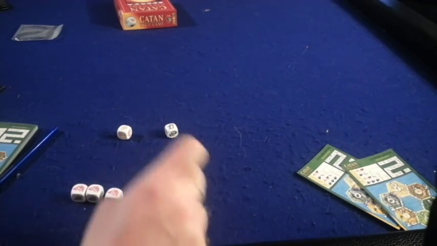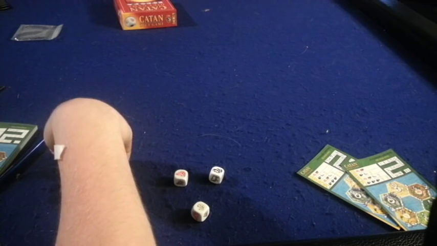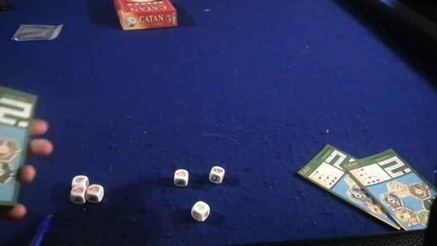This is terrible. So we will actually roll 4. We've got 2 bricks left there. Let's see what we got. There's a wood. Oh my good gravy. There's a wood. We really needed that wood. And nothing else really is going to help us at all. That was not a good turn at all. We did get 1 road, and that is it.